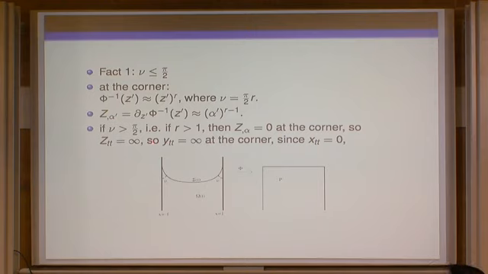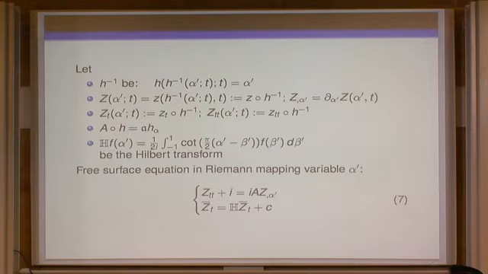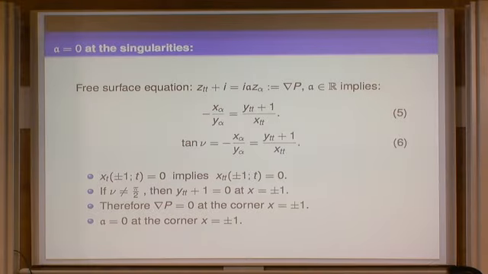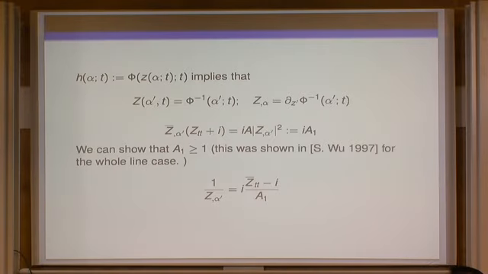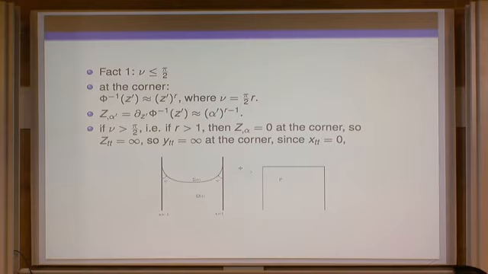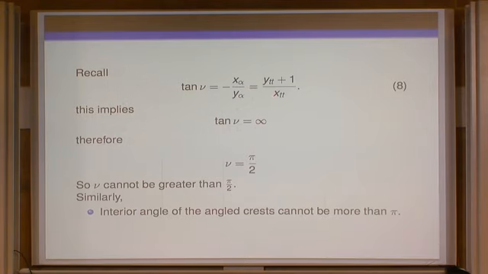If you are not satisfied, we know that this has to be infinity, but we do know that xtt equals 0 along this wall. Not long ago we said that xt equals 0, so xtt equals 0 along the wall. So in order for ztt to be infinity, ytt has to be infinity, because xtt is already 0. If ytt is infinity, what is the angle formula? This ratio has to be infinity, so again, the angle has to be pi over 2. So this angle can never be greater than pi over 2 without any assumption. It can be equal, of course.